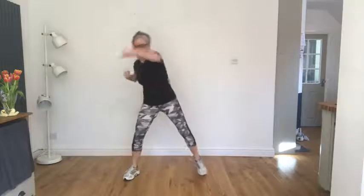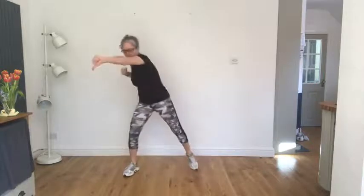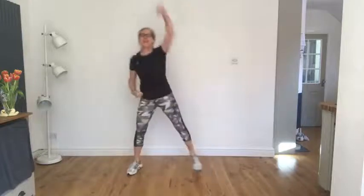Now put it together, lovely little tap. Crisscross arms, heel up. Wide march on the toes. Wide march down low. Give me a tap and a punch across the body. Into that waist. Over the head. Four more. Put in that tummy. Cross four. Reach up. You got the idea. One more. Across four. Reach up.